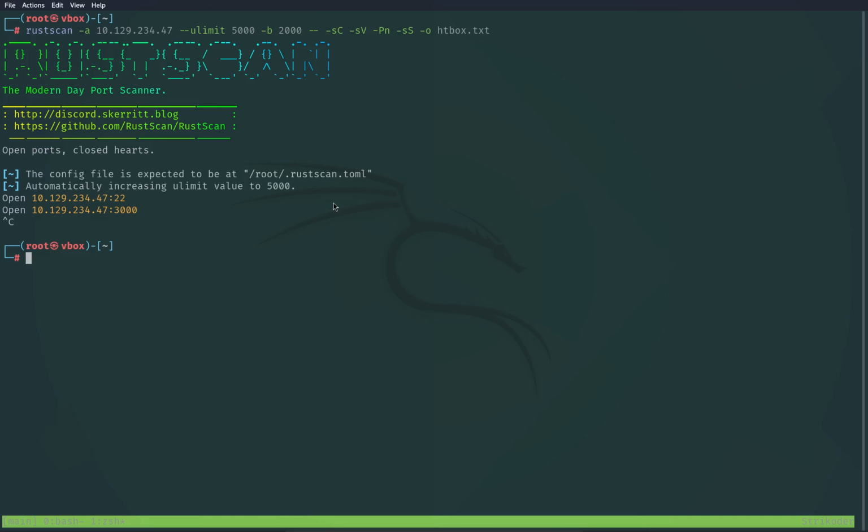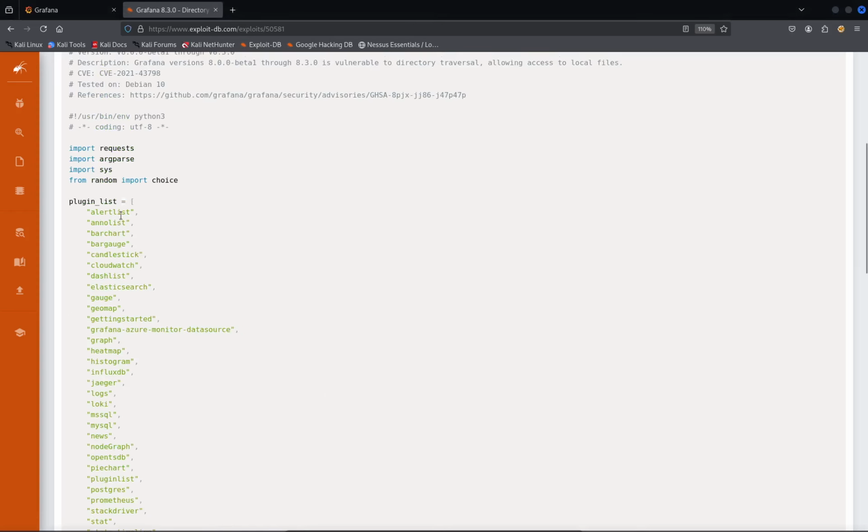So we can curl that actually, and we can say path as is. Why we are saying that, you will see in a moment. HTTP, the IP address, then 3000. Then we're gonna define public plugins, and what was the name? Alert list.